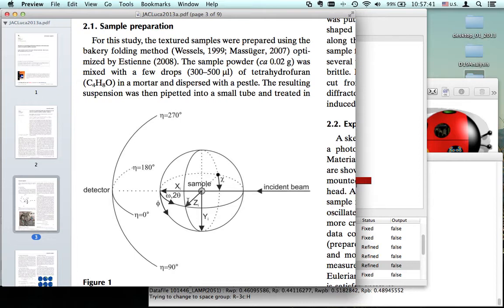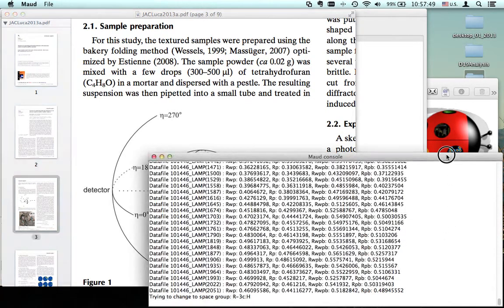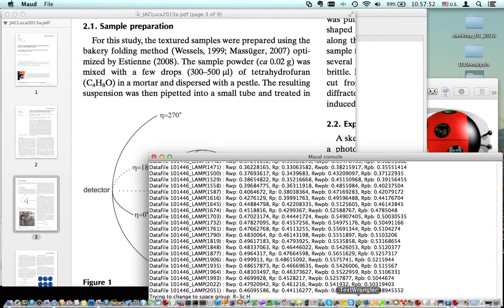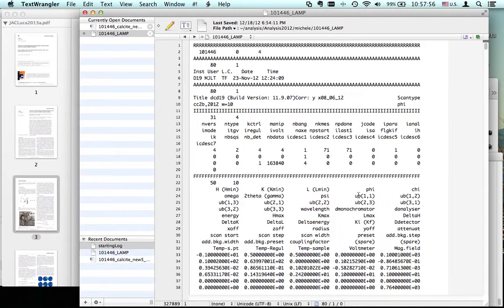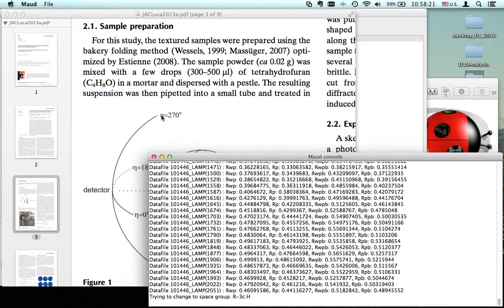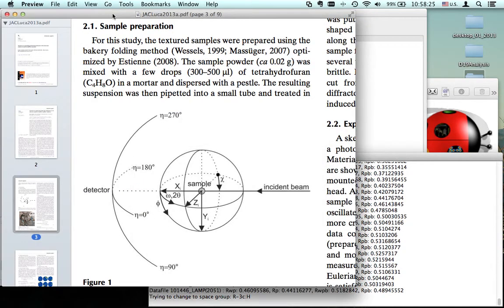Well, omega was 0. Let's check it. Not here. Was it here? So omega is the second line. Oh, no, omega is 100, so it's 100 minus 90, so it should be 10. Oh, no, no, it's not 100, this is 10 degree, okay? Well, I hope we did have omega. We will check on the detector, okay? So it's 10 degree omega, so it's a little bit right, so phi is turning, okay?